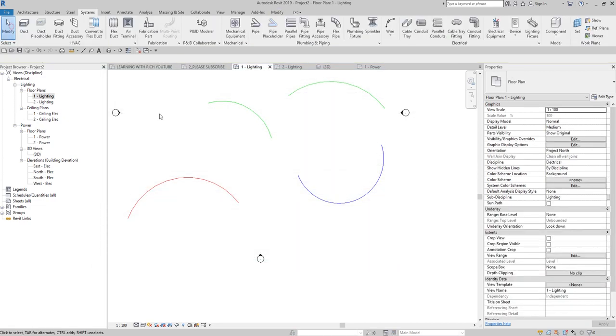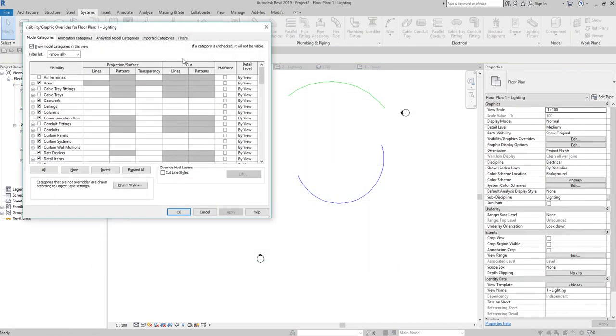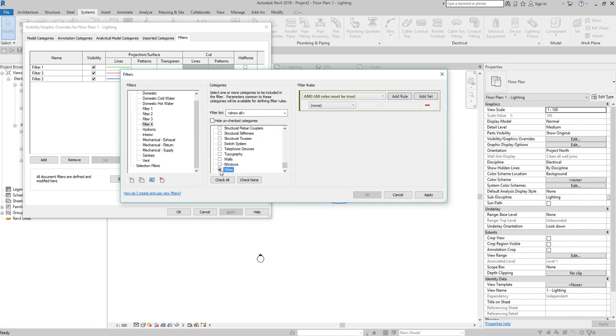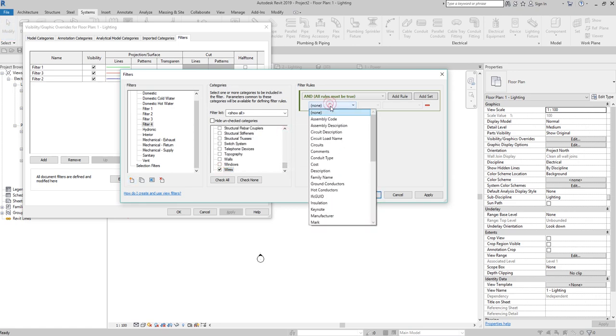Just take note of the rules that are available when you create a filter. So for the wires, let's check. These are the parameters that you can use for the wires: the neutral size, max size, neutral conductors, the panel, the type.